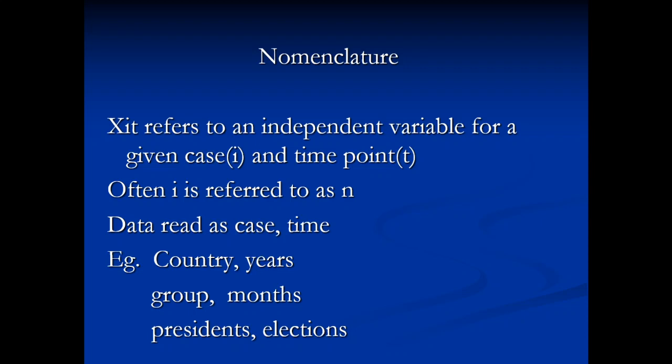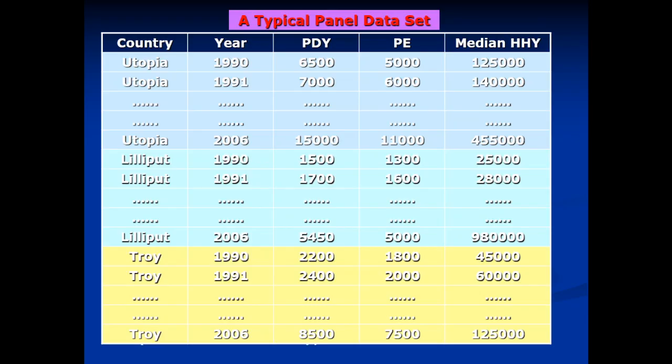And if it is X21, if the second country is Pakistan, we can say it is GDP for Pakistan in 1990. X22, GDP for Pakistan in 1991, etc. And so that's an example. Another example you can include is X for a group in months, X for the president, a number, election time, etc. So that's a nomenclature that we use.